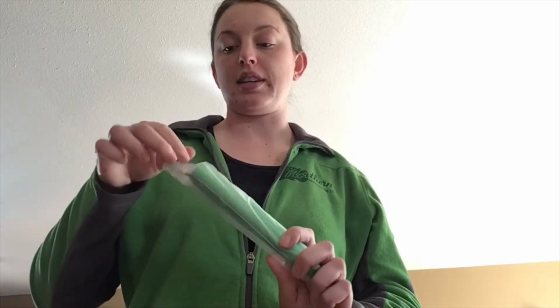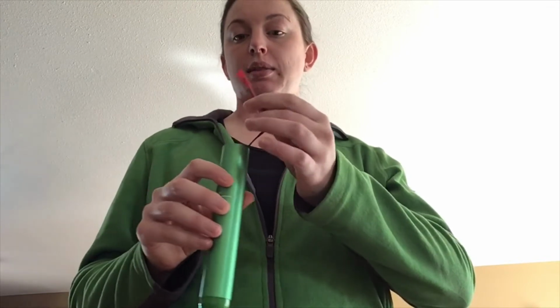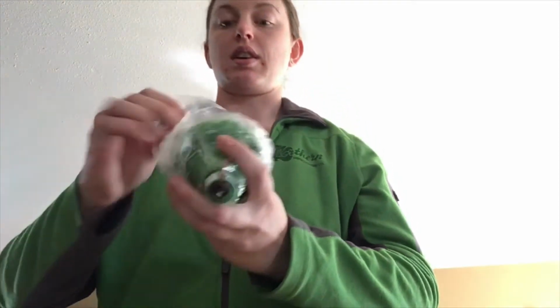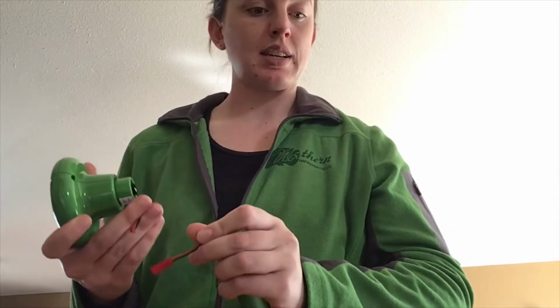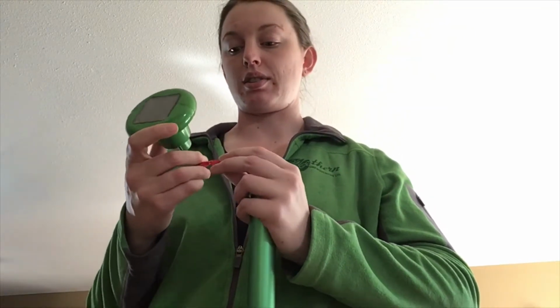It says it's safe to use around pets. You can see the spikes here. Undo them. Okay, so it feels like a pretty high quality stake here. Then you pull it out, it's got a connector, and then we gently take out the other part. They're pretty decent size spikes, so it might take some use, a hassle getting it in.